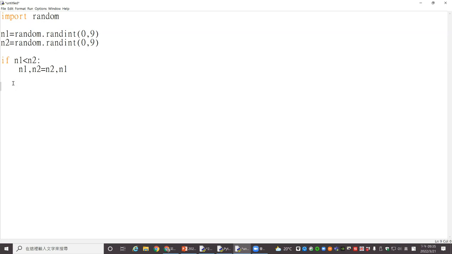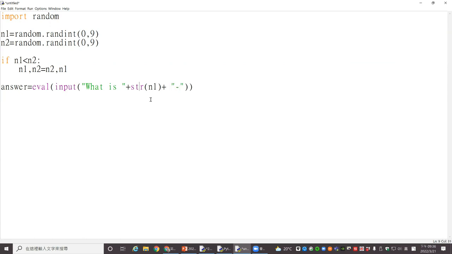Then we do the following things. We want the user to give us the answer, so we prompt the user for input. Remember, because it's input, it has to be all string. So we use the string for N1, and plus, this is subtraction here.